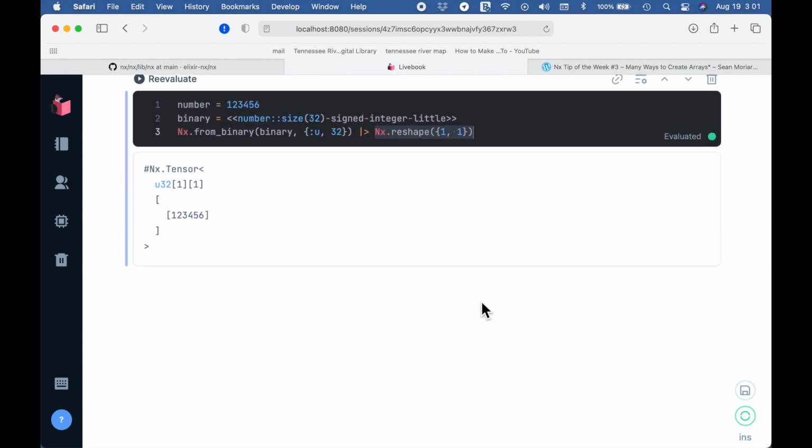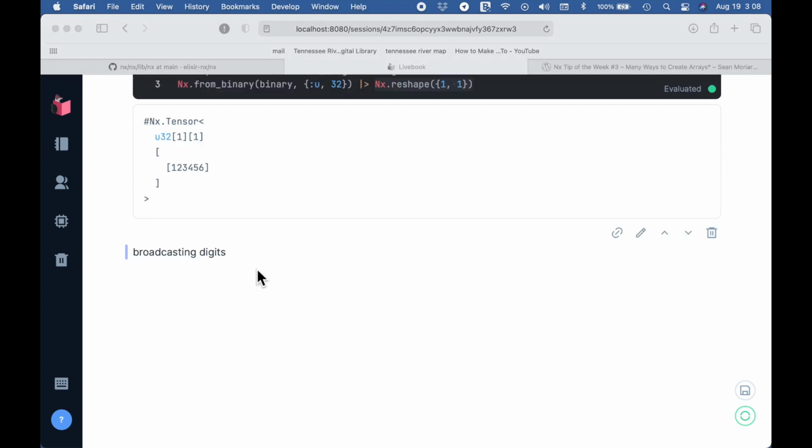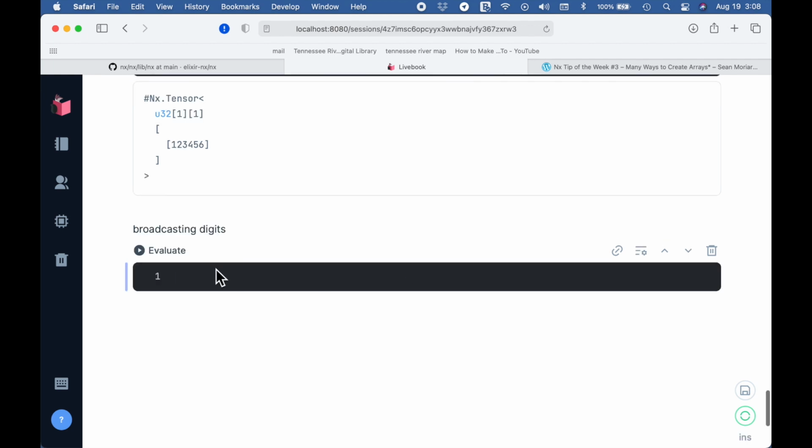But these aren't the only ways. We talked about broadcasting a second ago, and very often what you want to do with numerical computing is create huge tensors that already have random data in them, or they already have ones or zeros in them for individual numeric algorithms. And that's what we're going to do next. Let's go ahead and broadcast. So all I'm going to do is an Nx.broadcast. And remember, the way that I broadcast is to specify some type of tensor here. But in this case, we're going to use a scalar.